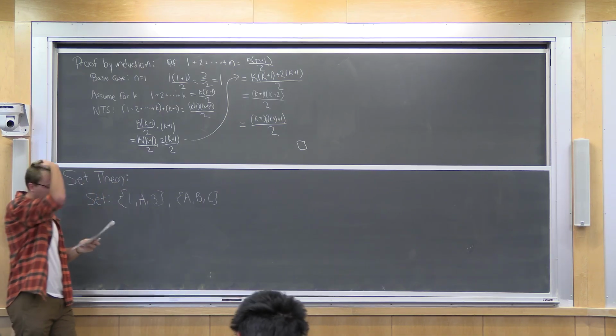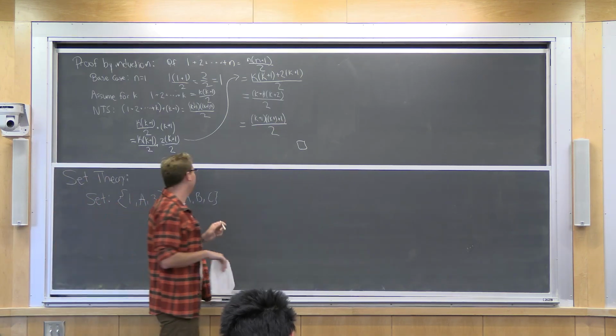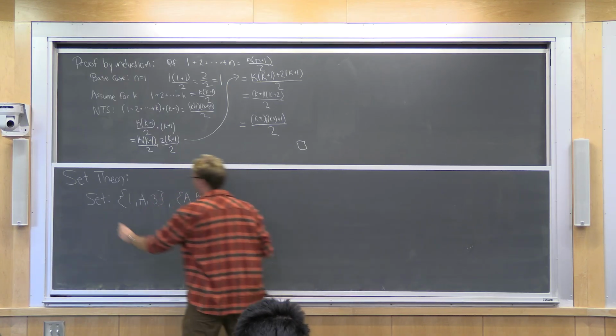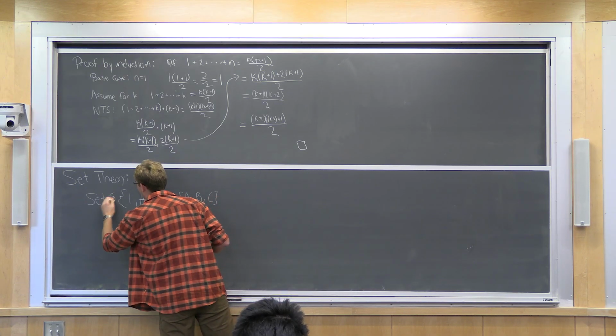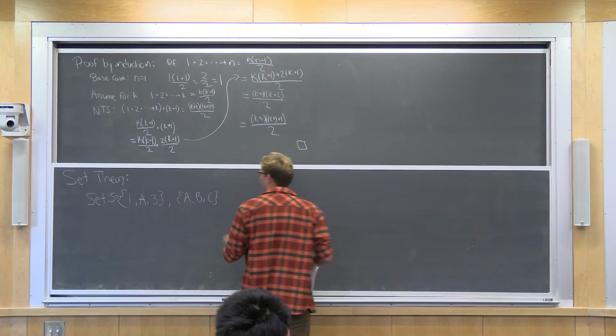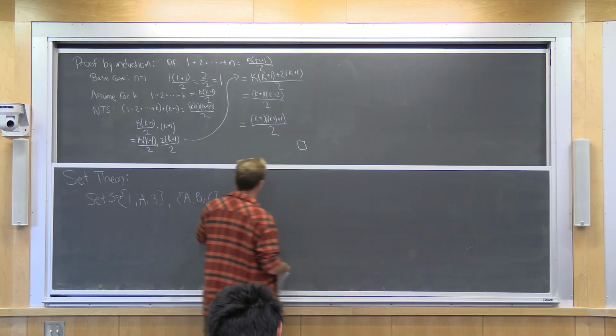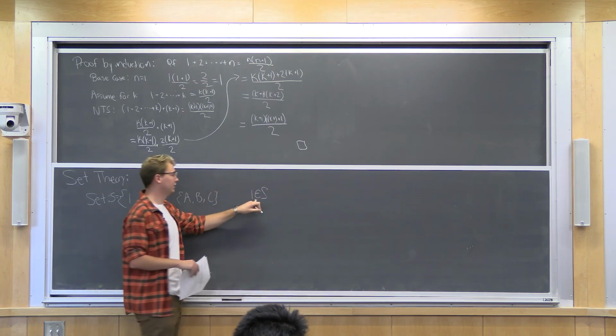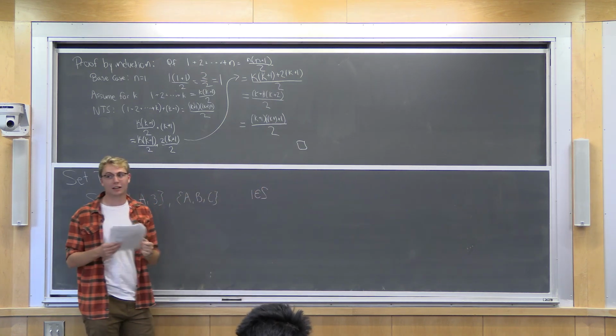Any objects. If you want to denote that something is an element of a set, for example, let's call this set S. We know that 1 is in this set, so we would write 1 is an element of S with that kind of epsilon symbol like that.